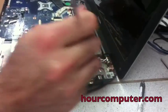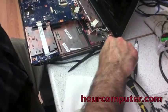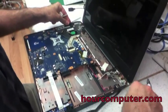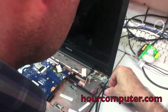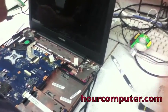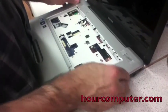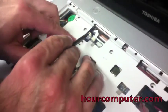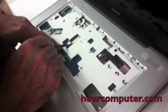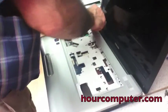Okay, so it looks to me like it's a great bond. And so now we're putting it all back together again. I've connected the power cable and the speaker cables, the mouse pad. Okay, so all the cables are in. And now we just make sure.